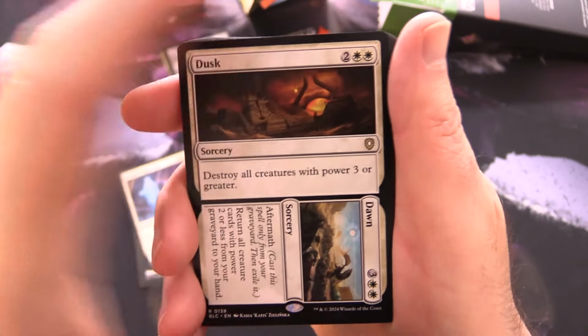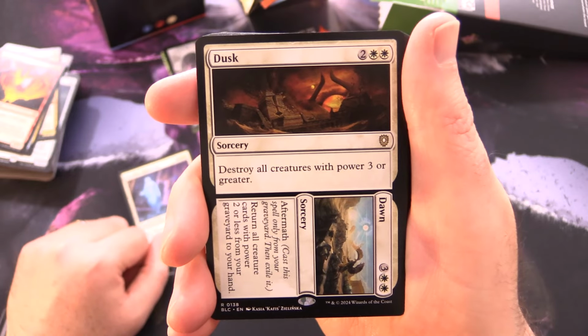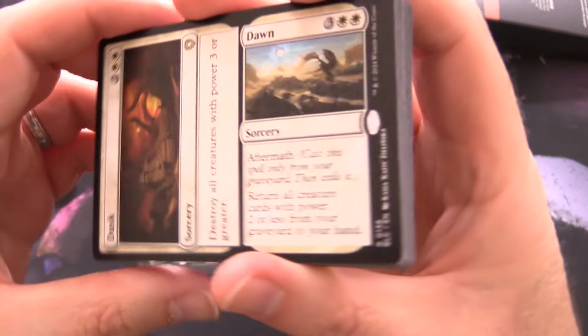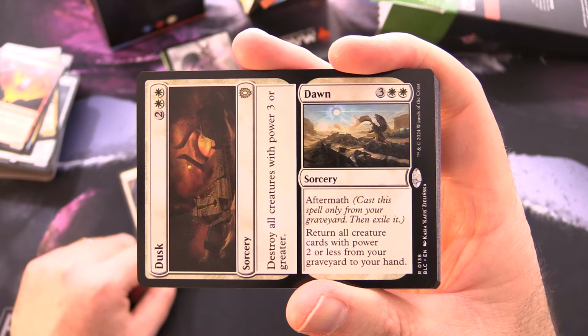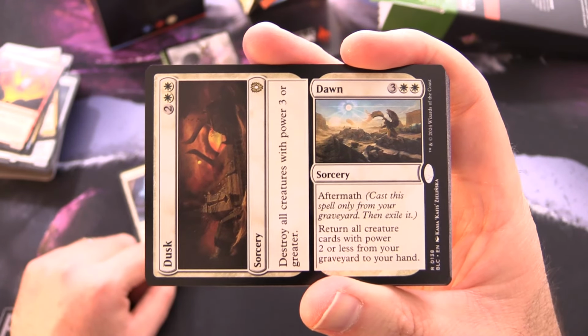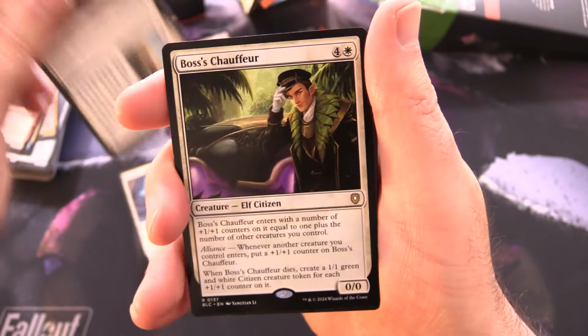And then we've got a split card here, Dusk Till Dawn. Dusk is a sorcery for 2 and 2 white. Destroy all creatures with power 3 or greater. And then Dawn is a sorcery for 3 and 2 white. Has Aftermath. So cast this spell only from your graveyard, then exile it. Return all creature cards with power 2 or less from your graveyard to your hand. So I think we're going to have a ton of those in this deck.